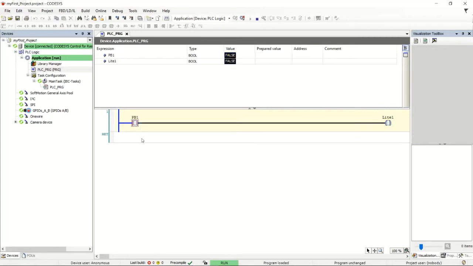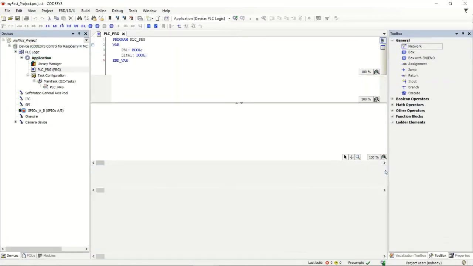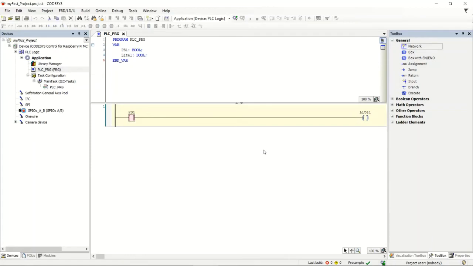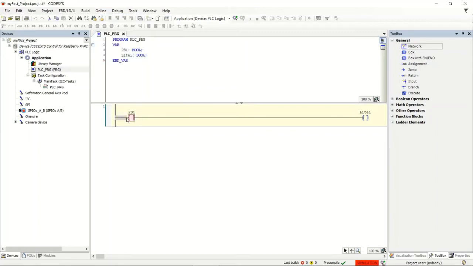Okay, so we saw that. That's what we saw in the first video. Let's go back out. I'm going to log out from my Raspberry Pi here. And actually, I'm going to go back to the simulator. I want to use the simulator only because it's just a little faster to go back and forth with things in the computer than going out to the Raspberry Pi. But anyways, I'm going to turn on the simulator. It's basically right inside my computer now, and I should be able to download to the simulator and use it for my project.